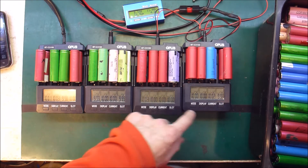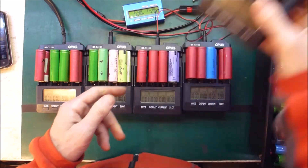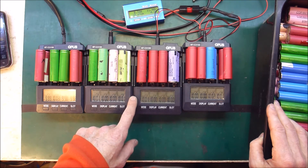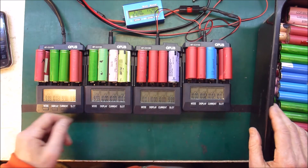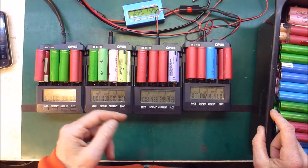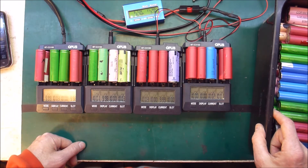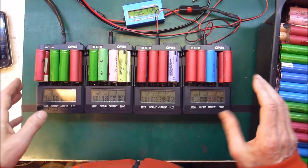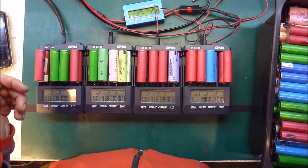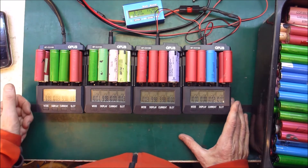Thank you very much to Murray, who has lent me these. If you're in a situation like me where you've only got one charger or you're a bit low on equipment, it's definitely worth going over to DIYPowerWalls.com and posting a message to see if there's anybody else in your town playing with 18650s who might have equipment they can lend you, or vice versa. It's worth spreading the equipment around, because quite often once you've done a whole bunch of charging with your Opuses, you don't really need them again until your next lot.